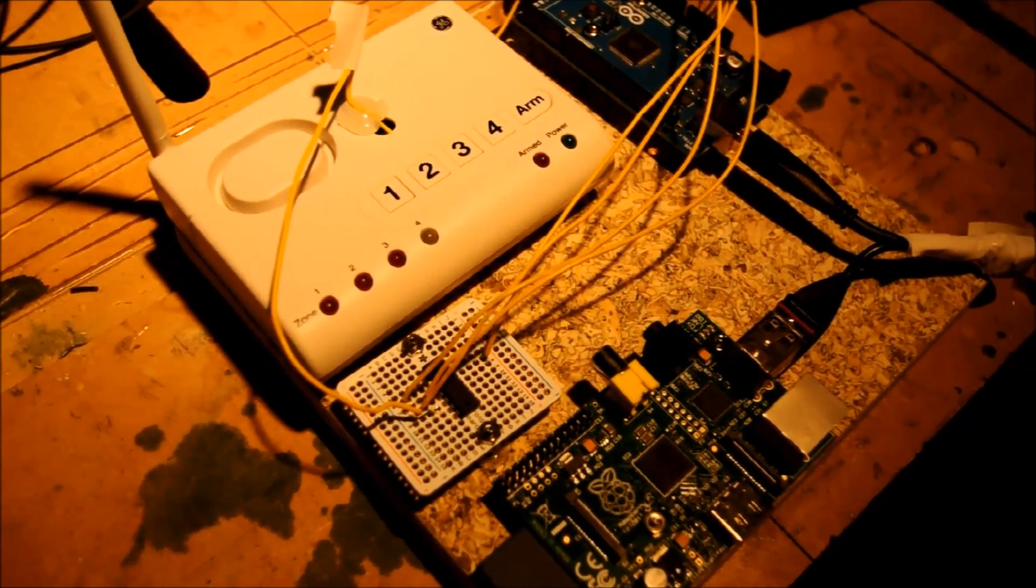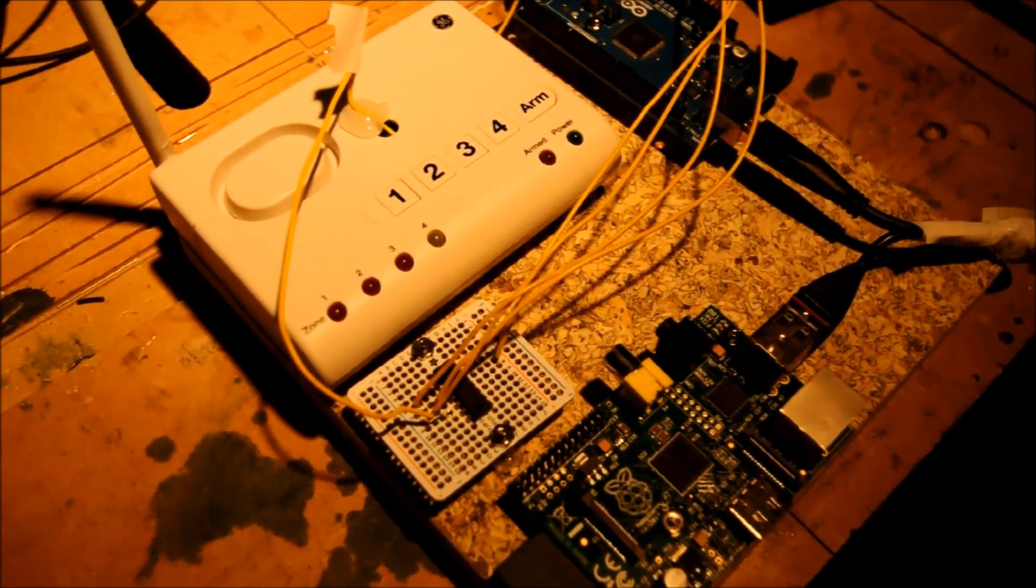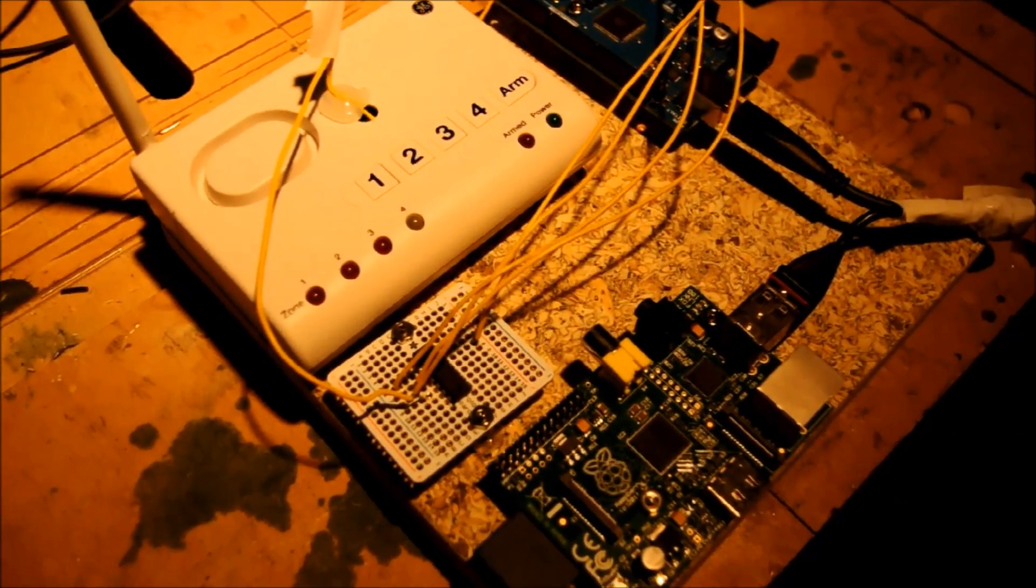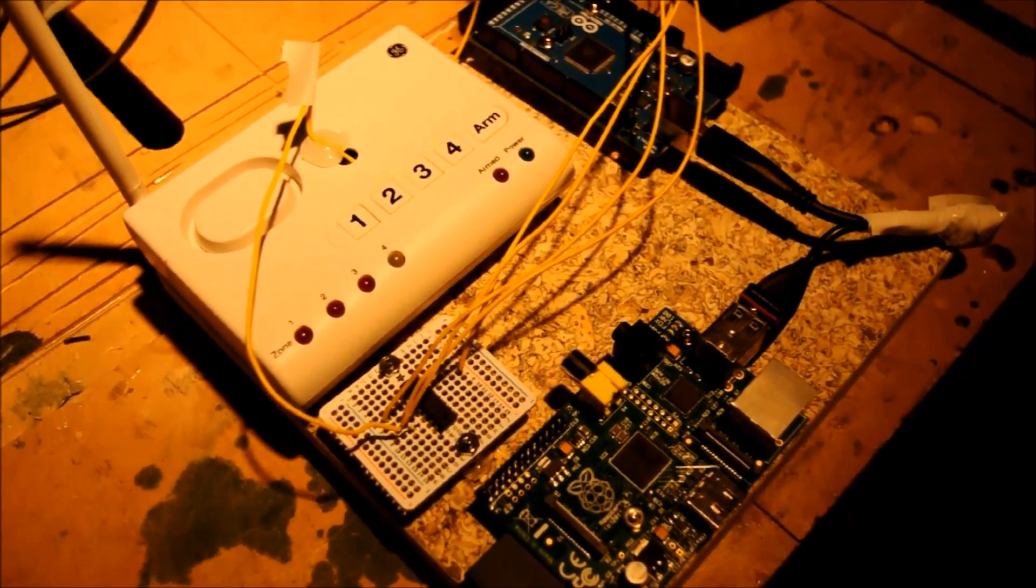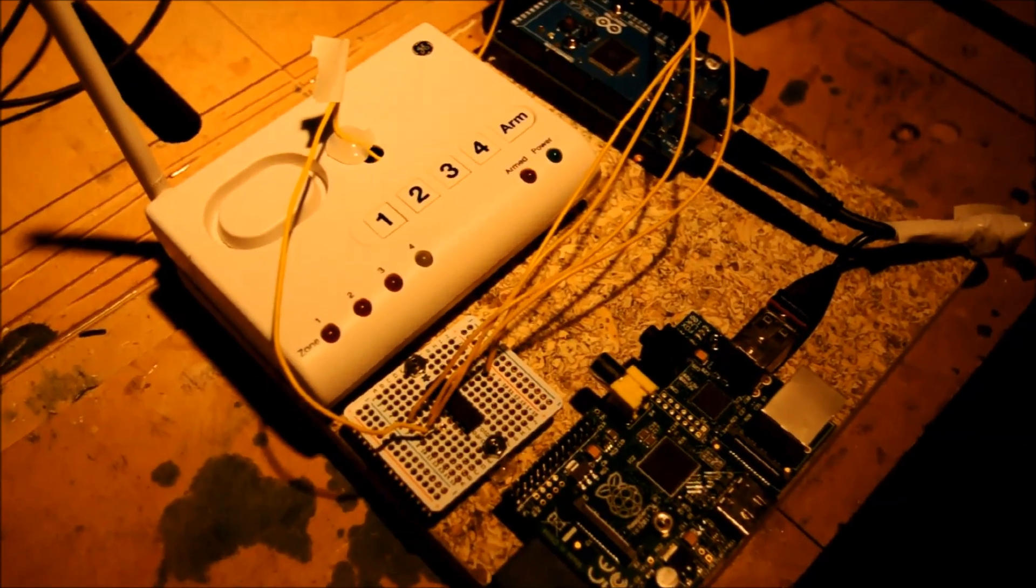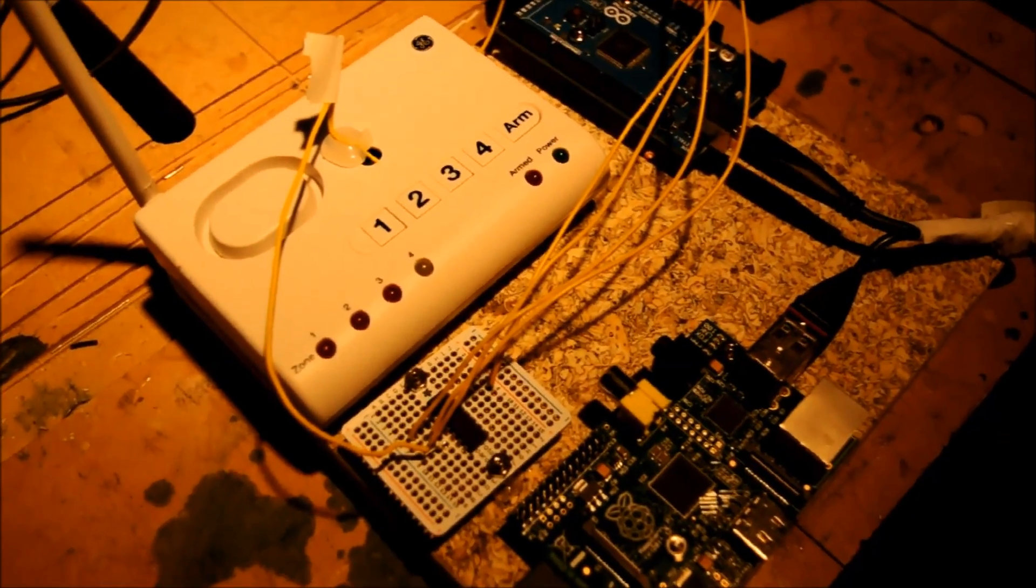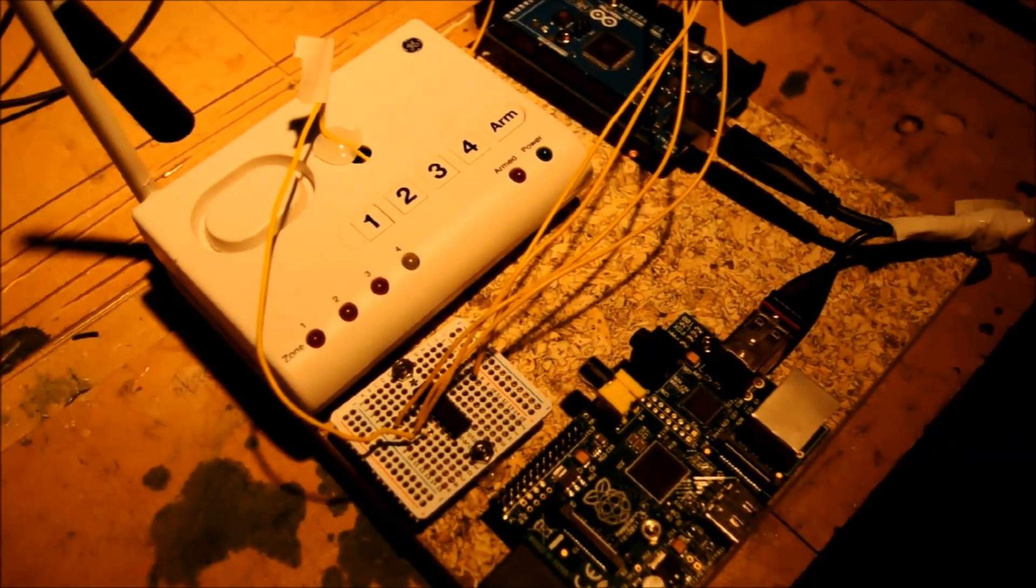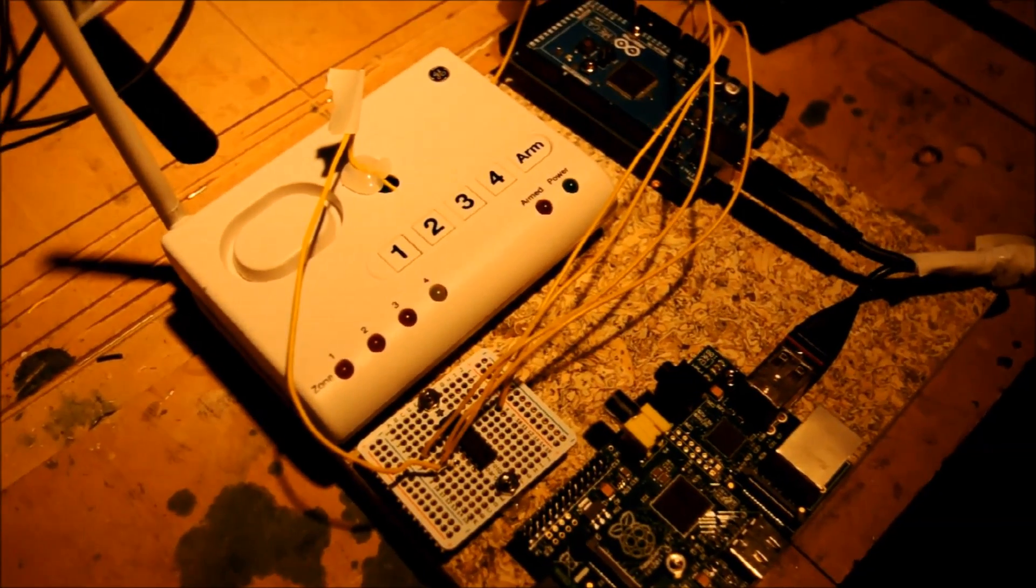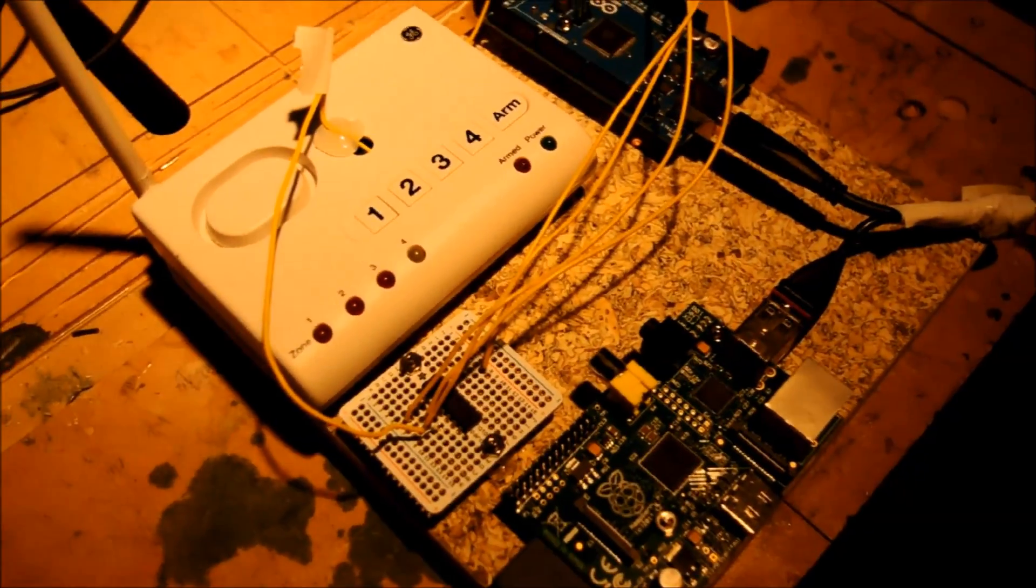This is something I made a week ago and it is a cheap alarm system from Home Depot that I've interfaced with a Raspberry Pi and an Arduino so that it can send email and SMS text messages when the alarm is going off. I've showed this to a few people and I've had a lot of questions about how it works, so I'm going to take it back apart and show what it's doing and how it works.